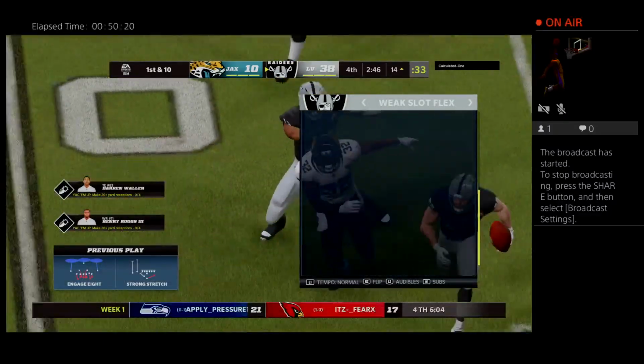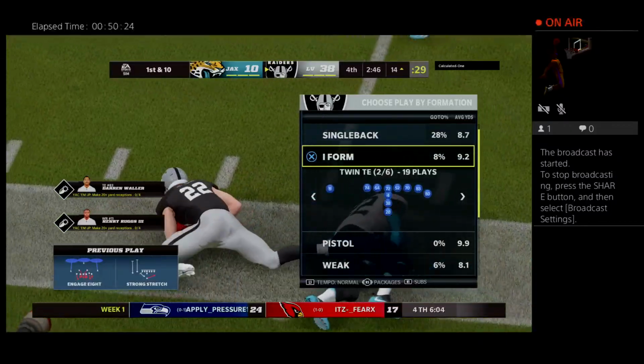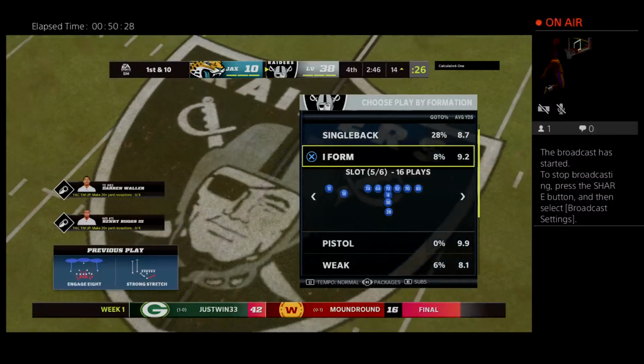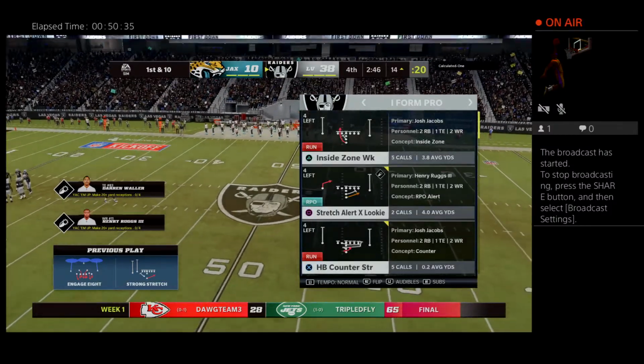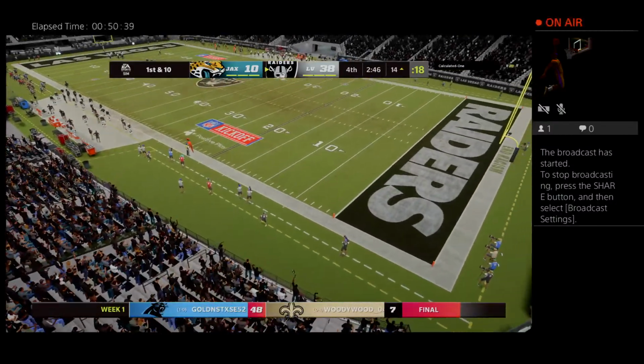No doubt those are the types of carries they're looking for here, Charles. The lead in the fourth quarter. This is when coaches that have a reliable running game breathe a little easier on the sideline. Yeah, they love the idea that they can take the air out of the football at this point of the game. That means they're really counting on that offensive line, counting on the runners, taking care of the football.